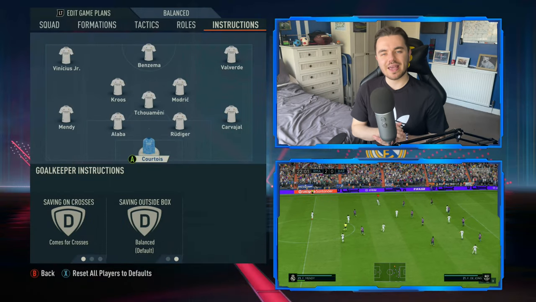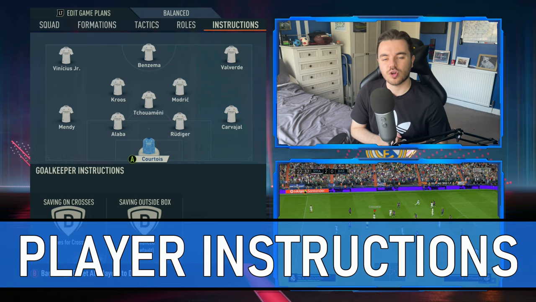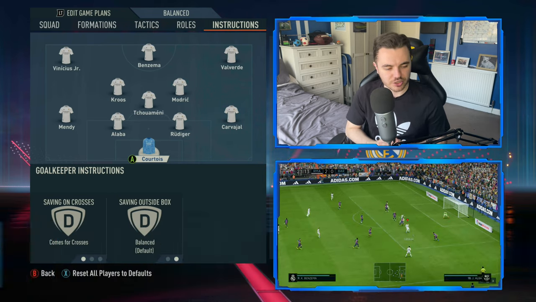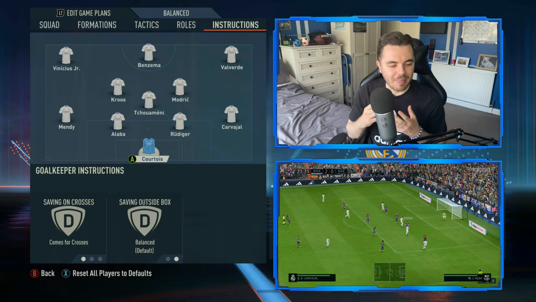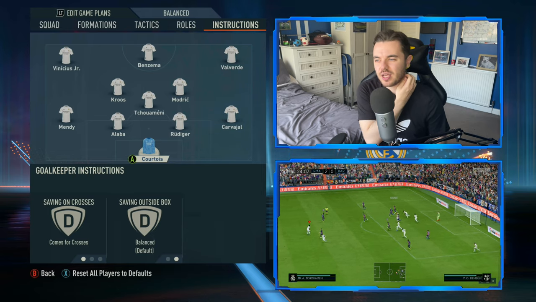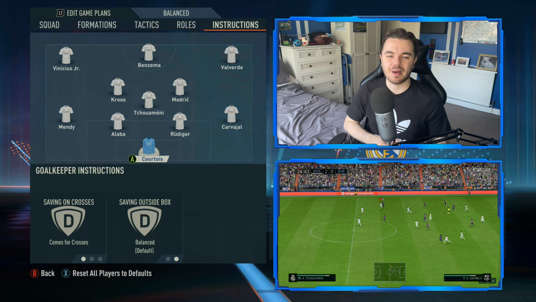So moving on to the player instructions then, starting off with Courtois, we have got him on comes for crosses, for saving on crosses. It's really going to help to relieve that pressure from you in those crossing situations. But saving outside the box is on balance. Courtois throughout his whole career has never really been that sweeper keeper. He's a little bit more safe in that regard. He likes to play it safe.